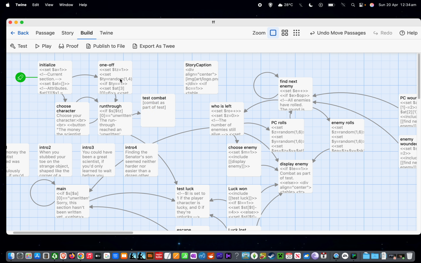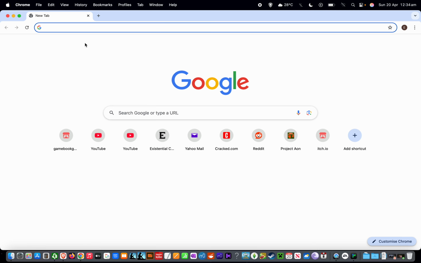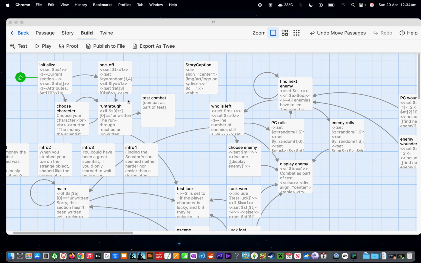But that's how we do these one-off. Sorry, I clicked the wrong thing. That's how we do these sort of one-time run-throughs of the game, and we can look at that and we can see, good, yes, the testing does seem to be doing what it's meant to be doing. It's testing its skill when it's meant to be testing its skill, and it's making a branch based on character when it's meant to be doing that, and the branching, everything seems to be right.